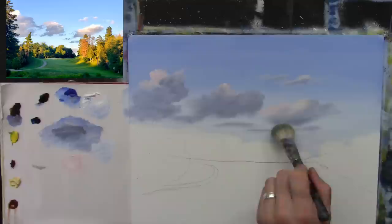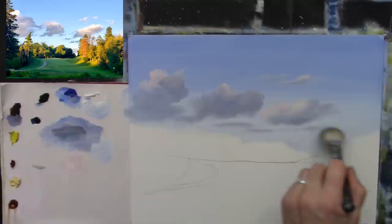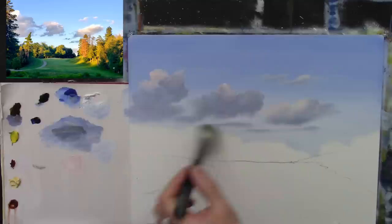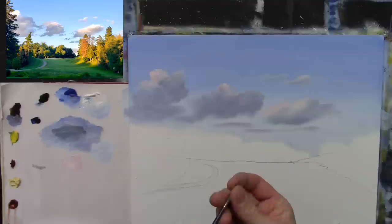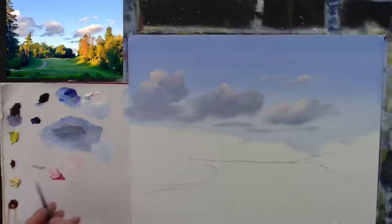We'll brighten some of our lights again, so don't worry about those. Going horizontal at the horizon and softening some of these in. Now we have nice gentle clouds swooping across our sky, but I'm not finished yet. I'm going to take a nice small roundish brush and mix up that colour again — some Naples yellow, some crimson, lots and lots of white, and a little more Naples yellow. Nice thick paint on this now.